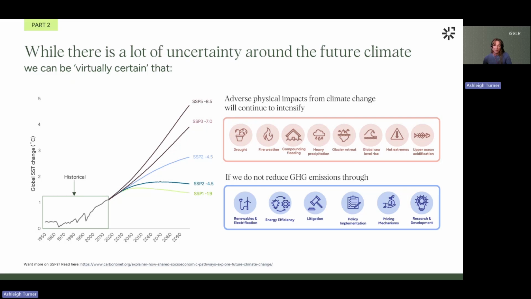So that tension between the physical risks and the transition risks is exactly what scenario analysis is designed to help you navigate. It's a tool that forces you to look at a range of plausible futures, understand what each of them means for your business, so that you can build strategy and plans that are resilient across those different futures. And so you're not just preparing for one outcome when we could see a lot of variability.